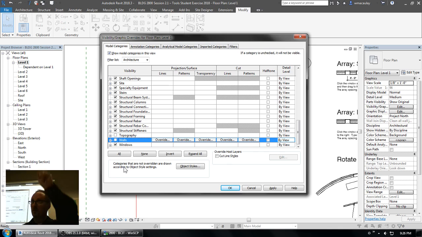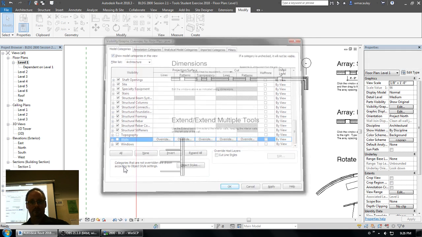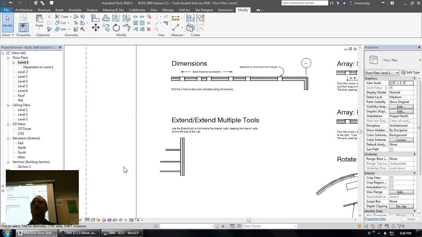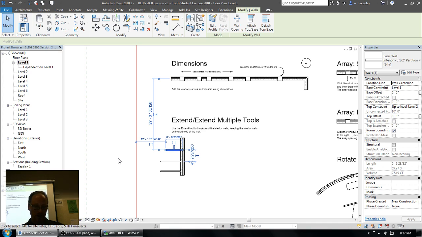So that's all walls. What if I just want to hide one? VV is the keyboard shortcut. So it's kind of like turning layers on and off in AutoCAD, VV. But I don't want to hide all the walls. I just want to hide one. So how you do that is you select it. And if you look at the bottom of page 3 of our notes on the view panel, there's the light bulb icon. So you've got 3 options. We're only going to talk about the first 2.